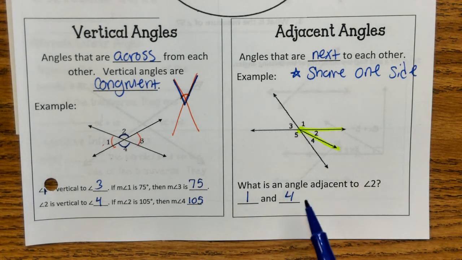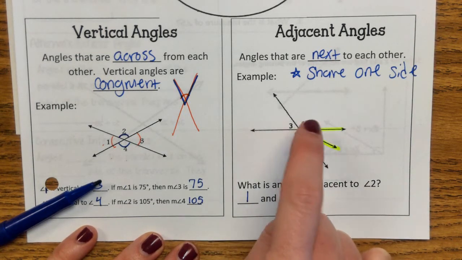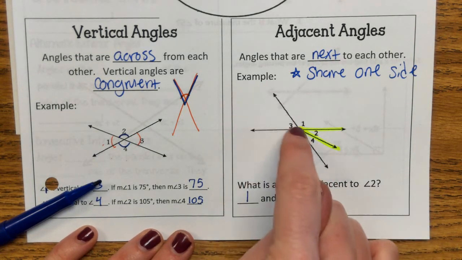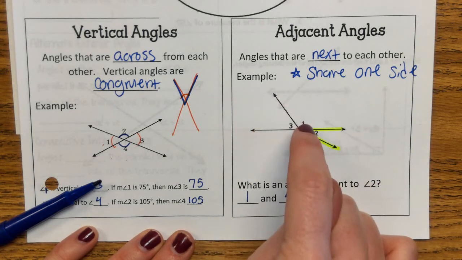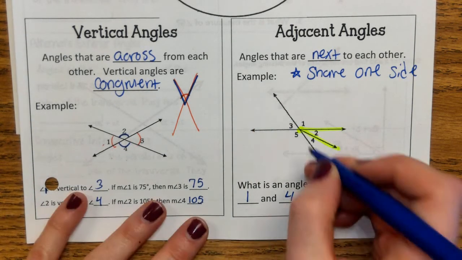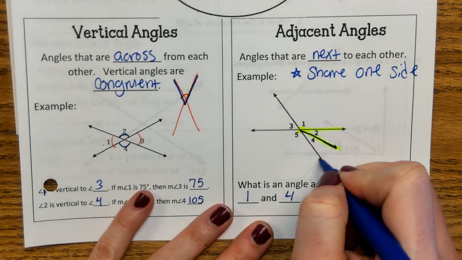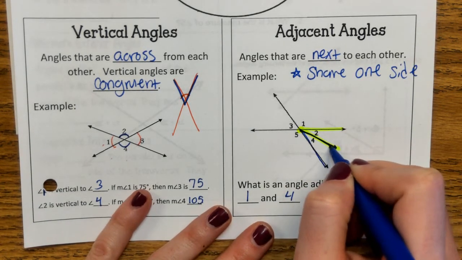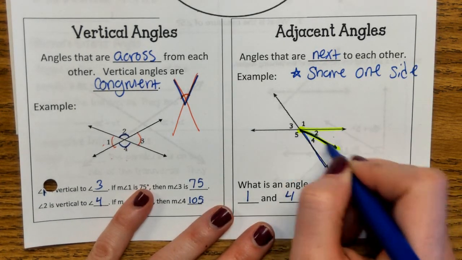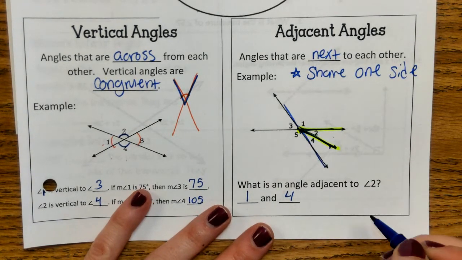3 and 5 do not touch those lines. This is 5. It's not touching a yellow line. It touches the same points, not the line. Here's angle 3. It's not touching either of these yellow lines. Which one does 4 touch? 4 touches right here. Touches 2. This is angle 4. It's touching this yellow line. It's adjacent to 2. They share this side. 2 is also touching 1 right here. They're all touching each other.